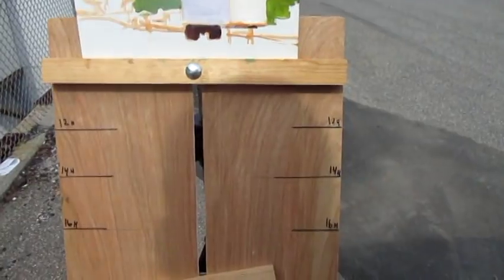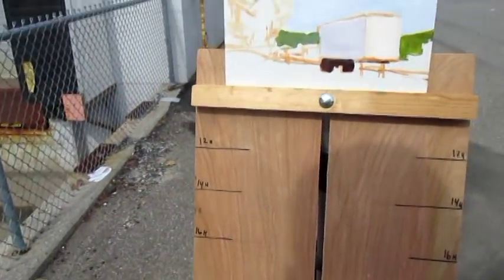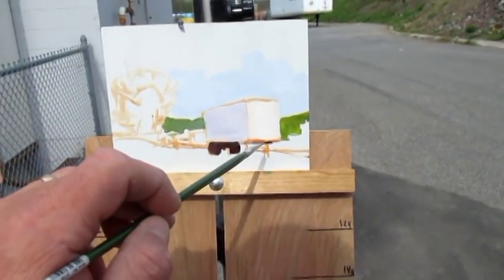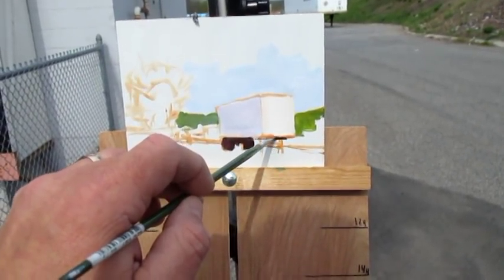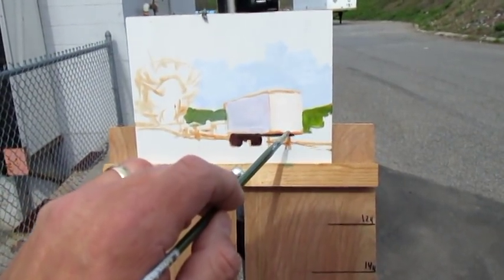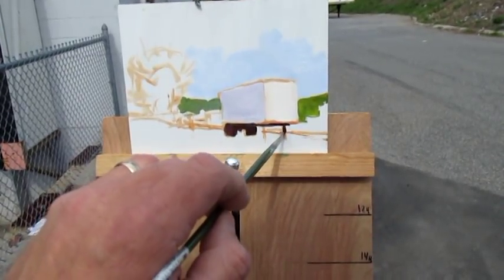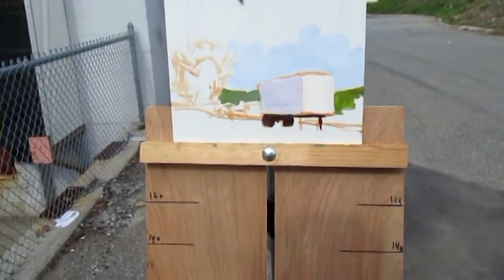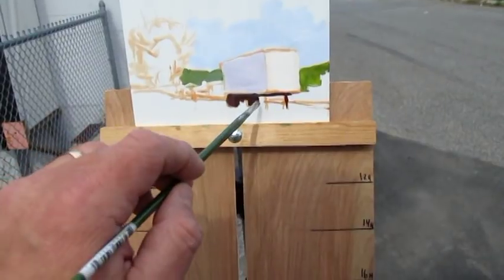And keeping that paint fluid. It's not very fluid, so you get some pulling going on. So I'm just using a little liquid impasto and terps. Reestablish that more fluidly. And then I can pull down. A lot of information going on.